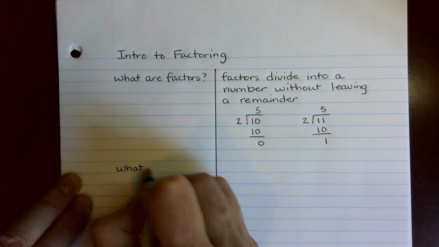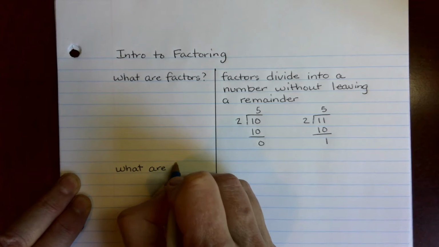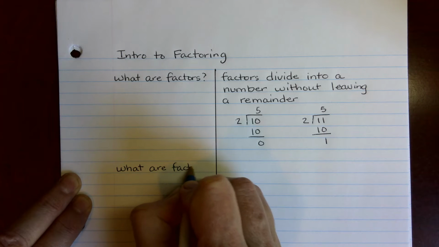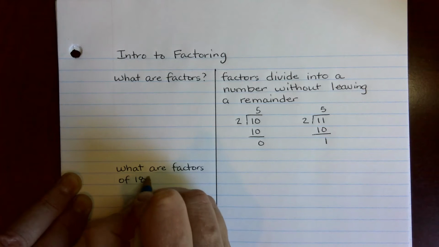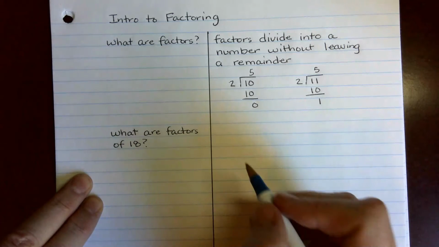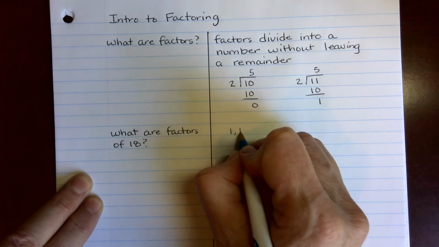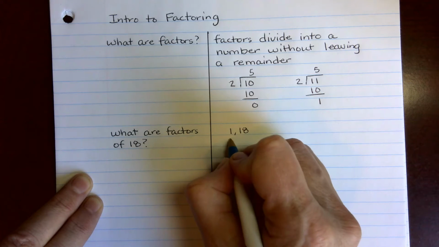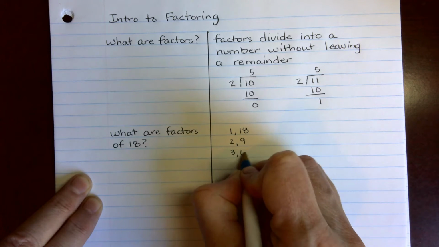Now we moved up to 4th grade, and we said, what are factors of 18? This was a type of problem that you got. And again, this is going to be important because eventually we'll have algebra and we'll ask, what are the factors of this algebraic expression? We all might have learned it different ways, but you might have said, well, I know 1 and 18, and I know there's 2 and 9, and I know there's 3 and 6.